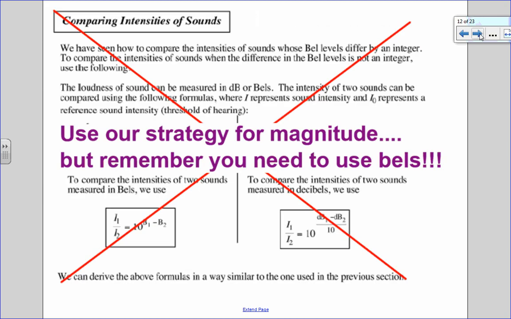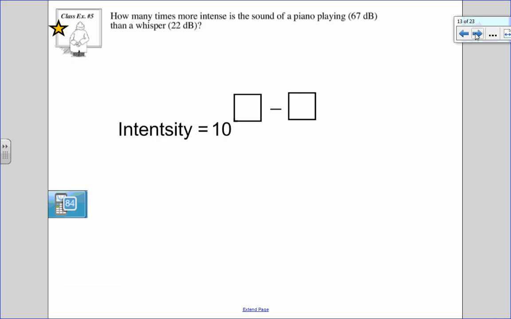Okay, so we're not going to use these formulas, we're going to use our strategies. And this goes for the diploma, the unit test, the quiz, anything like that. You can use the measurement of understanding the log scale and how that works to do the questions. We don't need an equation. We can just use our common sense here.